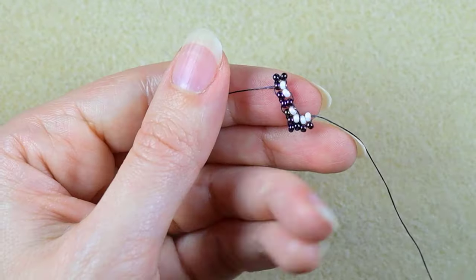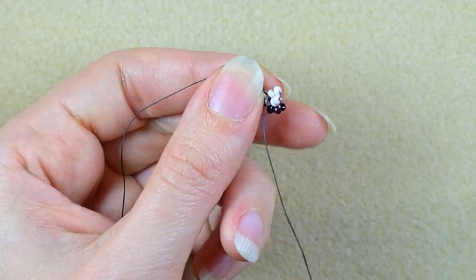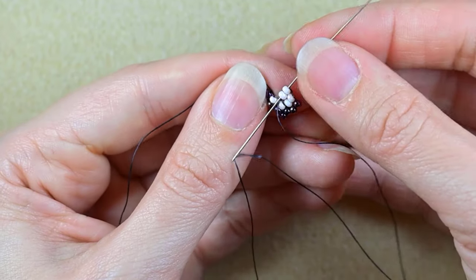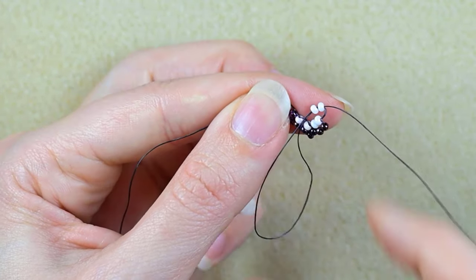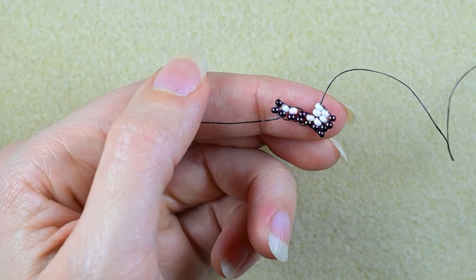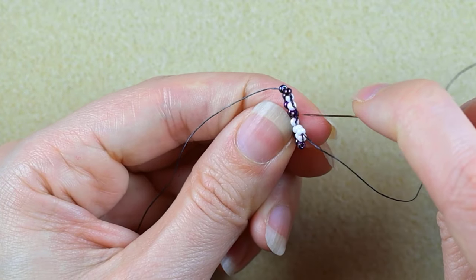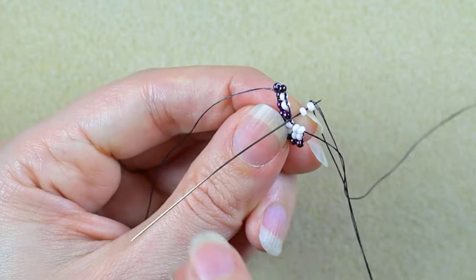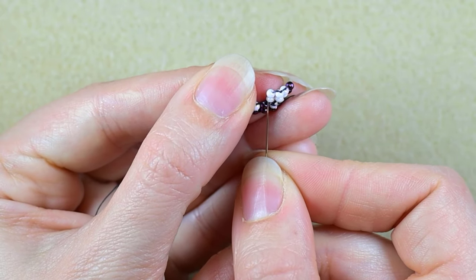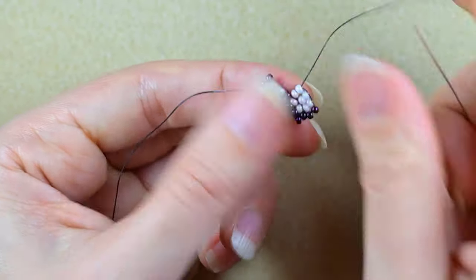Okay, and I will continue adding white columns in this direction by going under the next thread bridge and through these two whites. So I started the row with four beads, but I will continue this with adding another two white beads, and I go under the next thread bridge between the white and the iris in the center. And I go back like this.